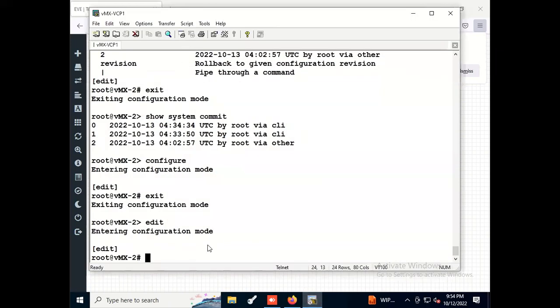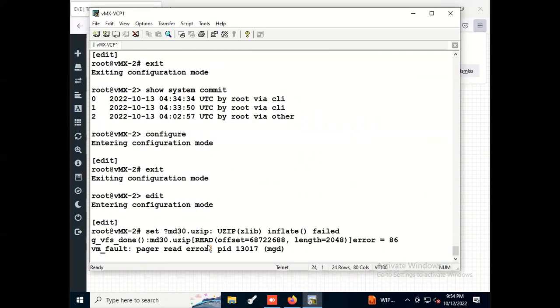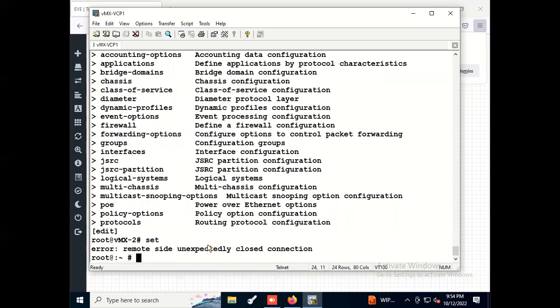So I will go to VCP1 and I'll say set. Now, if I put a question mark here, you see that we have lots of options under the set. I have to go to that particular remote side.